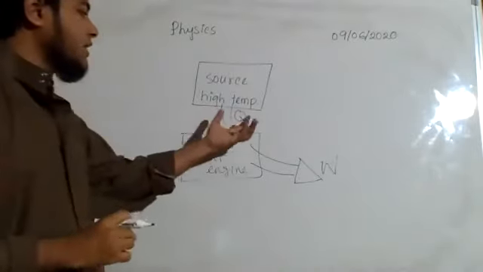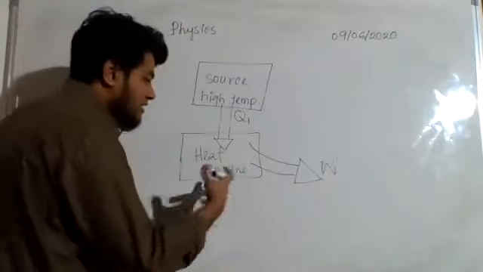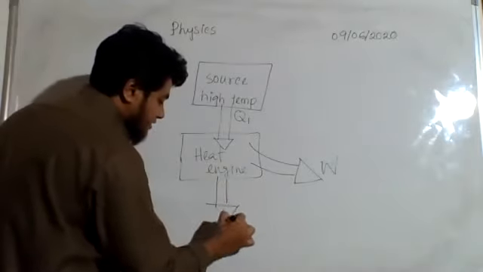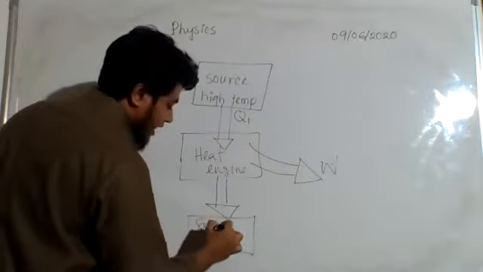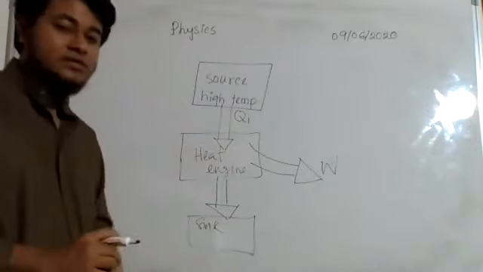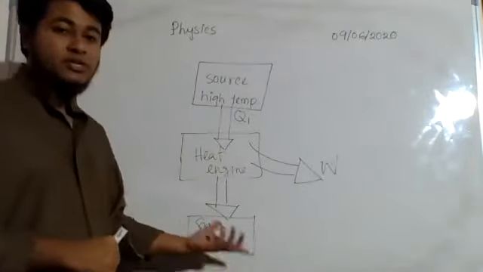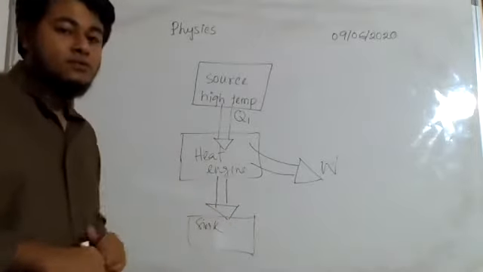তো Q1 থেকে আমি W amount of work করে ফেলছি। তাইলে এখন কি হবে? বাকি যে হিটটা আছে, ওকে, সেই হিটটাকে আমরা কি করব? সিঙ্কের কাছে দিয়ে দিব। And the sink will be at lower temperature so that it is able to receive the heat. Do you understand my point? If the sink is also at higher temperature, then the sink will not receive it. Rather, it will also supply heat to the heat engine.